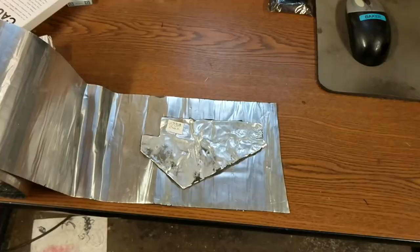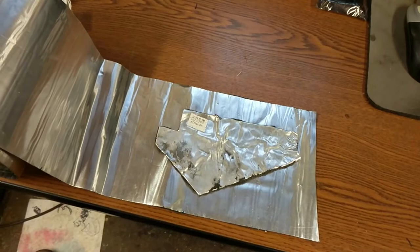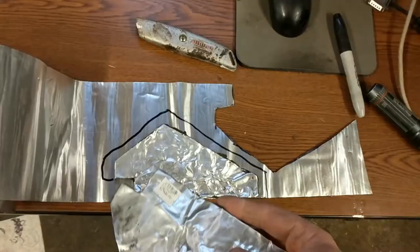Using the highly scientific method of tracing, I'm just going to chop another one of these out. This stuff can get pretty goopy and nasty, so I'm going to do it with an expendable blade. I had this stuff kicking around from when I did a little roofing job. It's aluminized flashing — super easy. I'm going to trace it and then cut it out with a blade on this top part here, with that little notch. Keep that the same everywhere else, but give it a little margin around for better stick.